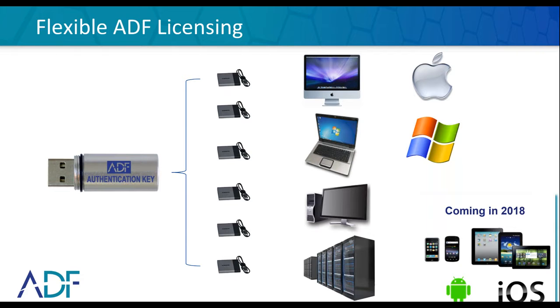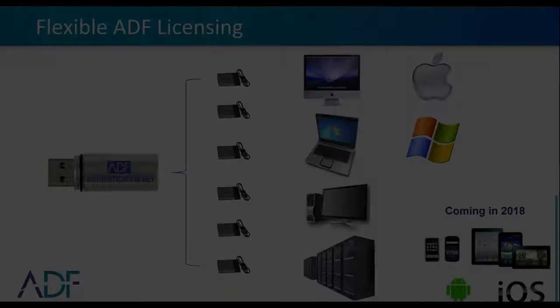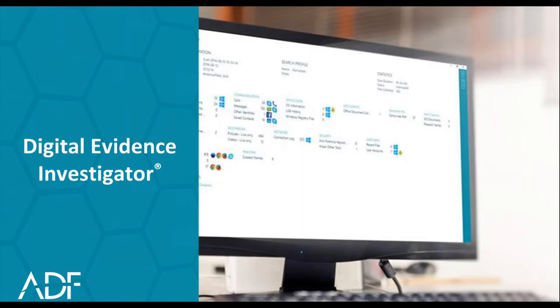What you can do with our tool is prepare multiple USB devices to go out into the field, plug them into the computers that you're going to want to scan, start the scan on the first one, authenticate it with your license. Then you'd be able to move on to each other one, just authenticate with your license and move on. So they can all be running at around the same time. So that was a quick background on ADF, working into Digital Evidence Investigator.